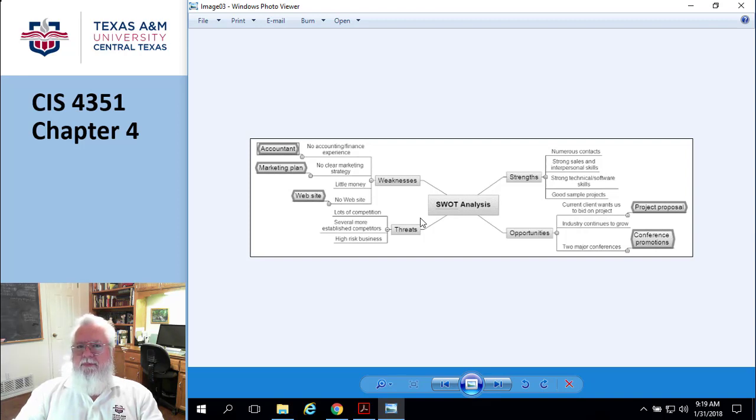Now, the project proposal, we're going to talk about that in a lot more detail. A good project proposal ought to be like an elevator talk, if you've heard that term. If you can pitch your idea in a minute or 2 minutes, or however long it takes for an elevator to go up an elevator shaft, you catch the CEO in the elevator and you've got 60 seconds to pitch this idea. So it's got to be impactful, it's got to be on target, because it's a really, really short period of time. Anyway, come up with a decent proposal. And then the last one is have some sort of promotion plan. Put together a conference where you can talk about how you're going to promote this thing.